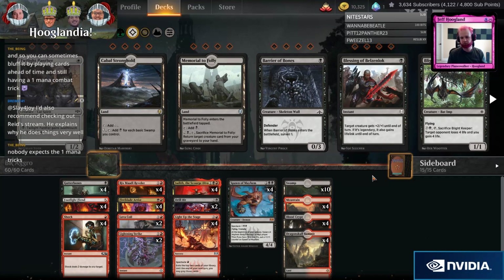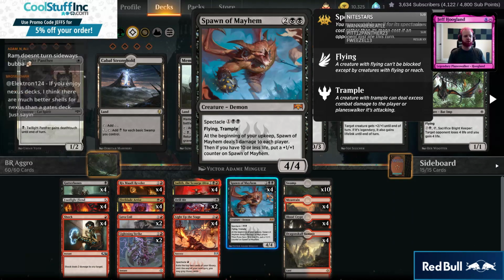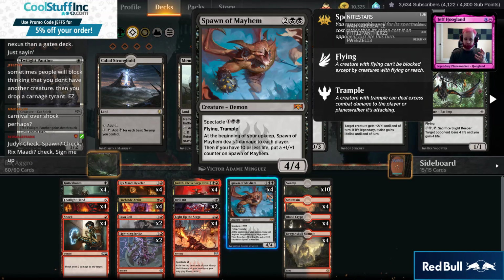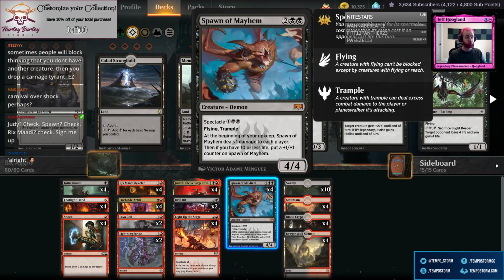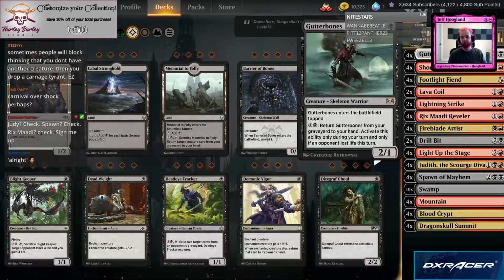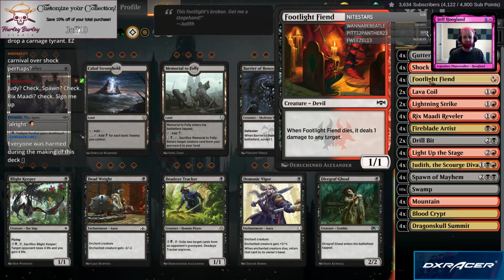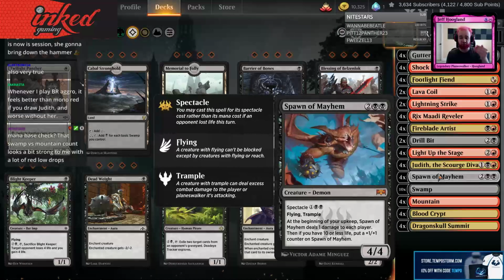Alright, so red-black aggro. This is a card that we've talked about a little bit on this stream. This card's very powerful when it gets going, but one of the awkward things about this card in this form, if you note, even the Spectacle cost has 2 black sources in it, and being able to pay black consistently on turn 3 to turn 4 can be tough when you want to play red 1-drops. And a lot of the good aggressive 1-drops cost red mana. So this deck is leaning on Gutterbones and Footlight Fiend as its 1-drops, so that way we can consistently play 1-mana creatures on 1 and still curve out into playing Spawn of Mayhem on 3 to 4.